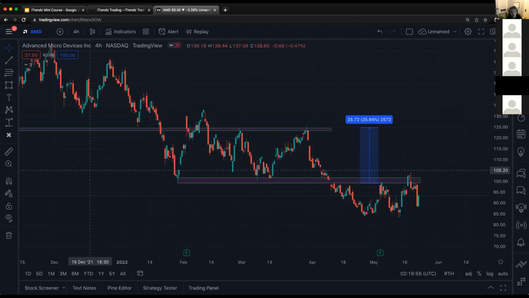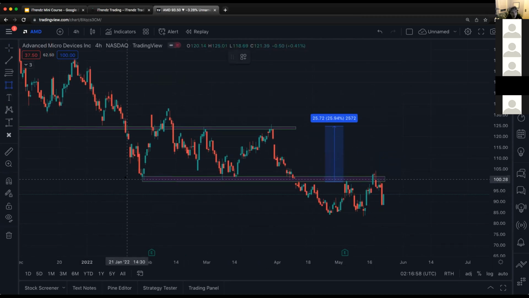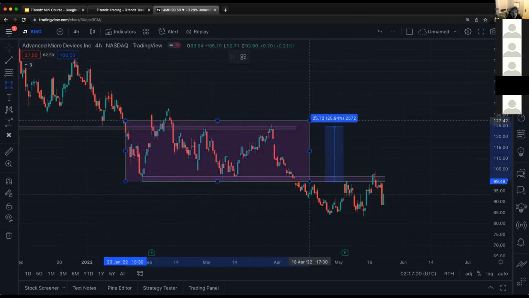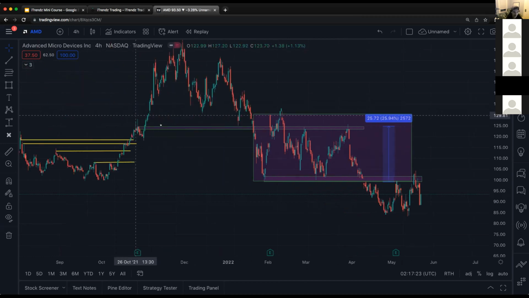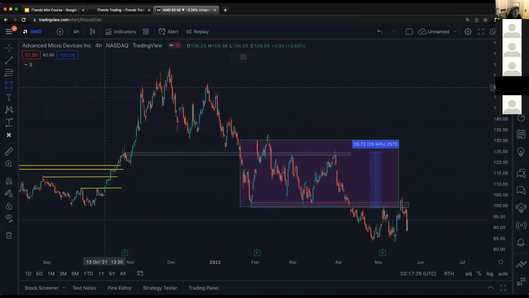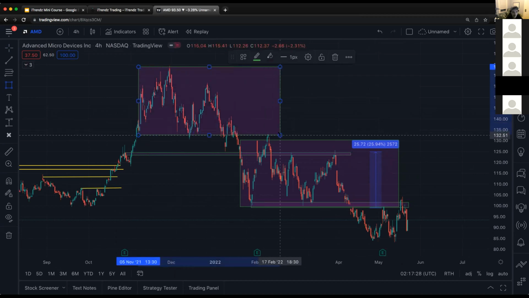Some people will just highlight the whole thing and understand, okay, this is the zone that the stock is trading in. And they're going to, in their head, recognize this is the lower level, the demand zone, the support level at which the stock bounces. And this is where the resistance level or the supply zone is present, etc. So that is another way to look at it. If you want to identify, okay, this is your zone 1 here, and then you want to see, okay, this is your zone 2 here, etc.